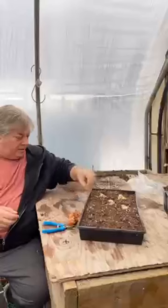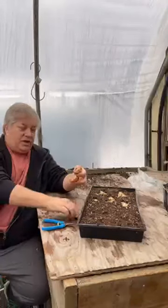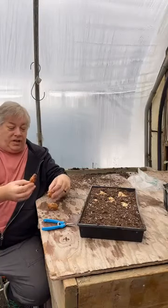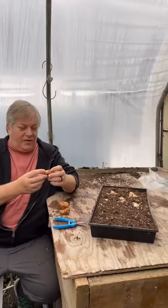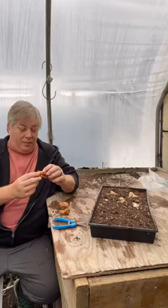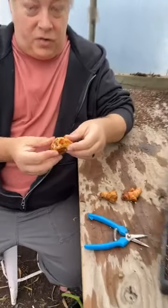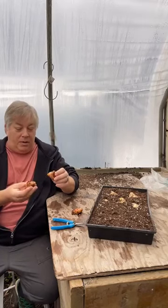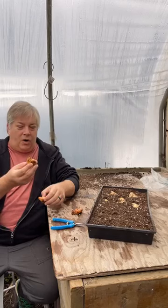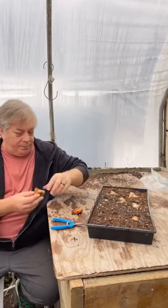We're going to take all our pieces and put them in just like this. The other plant we picked up to do the same thing with is turmeric. You can see the difference between the turmeric and the ginger — look at how orange it is — but the structure is very similar. These don't have as many visible buds at the moment, but they've got lots of little indents — those are where shoots should grow from. So we're going to give these a try, and we'll keep on the lookout for more good turmeric. Turmeric is in the ginger family, so it grows from the same sort of swollen tuberous rhizomes. We're going to treat it just the same.